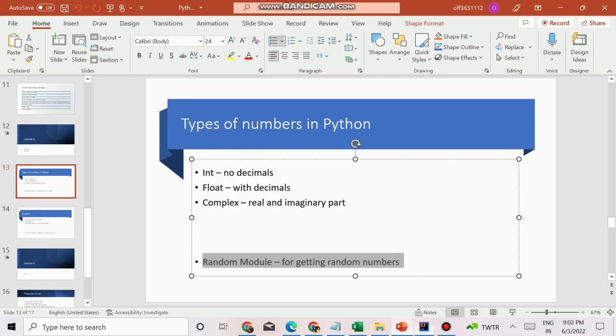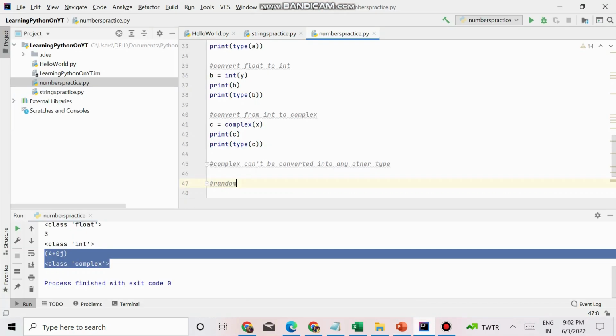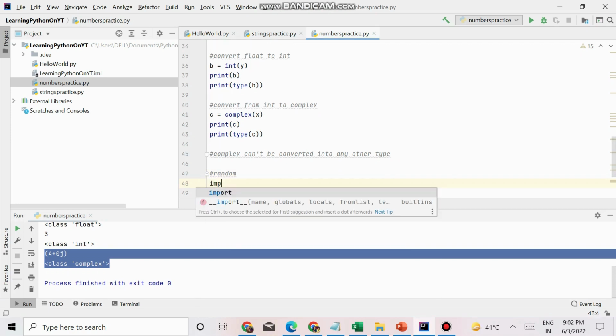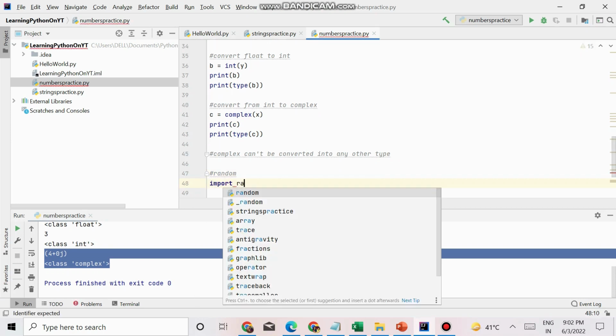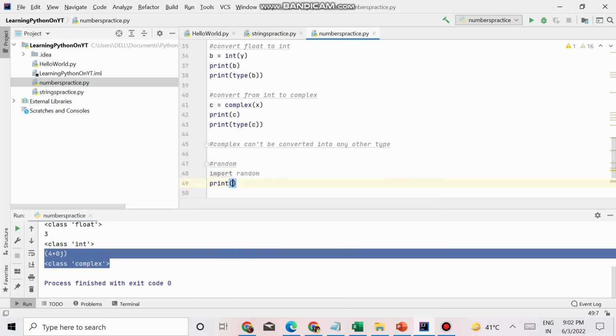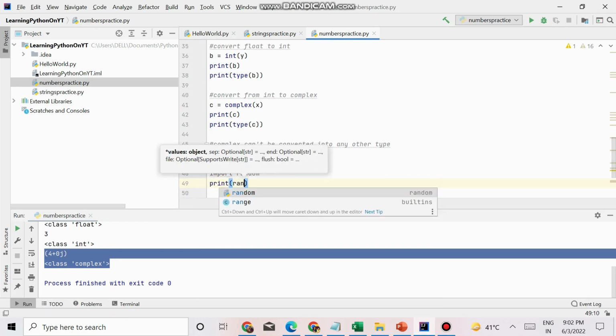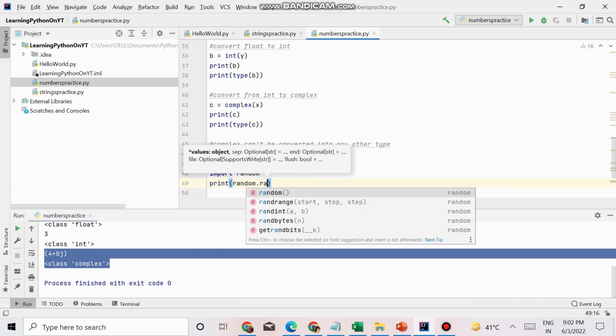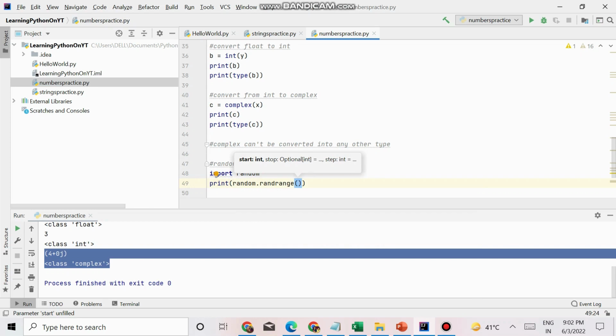Now we'll just quickly do random, which is for getting random numbers. The random module is for getting random numbers. So I'm importing random. Now the system will understand what's random. Now random dot randrange. So randrange is basically the range that I want to give for that random to occur.